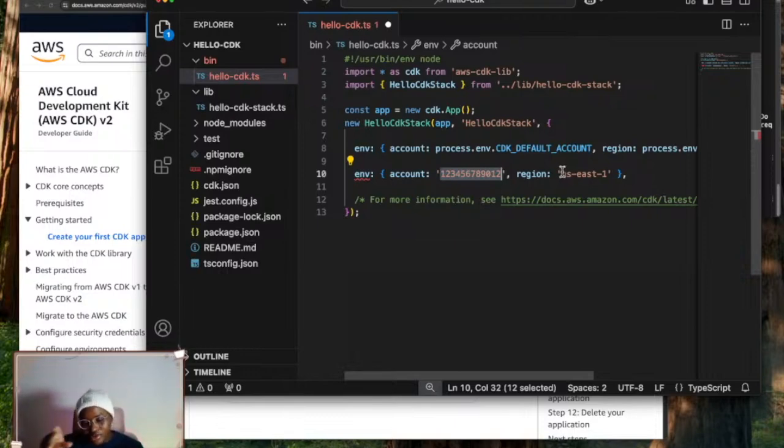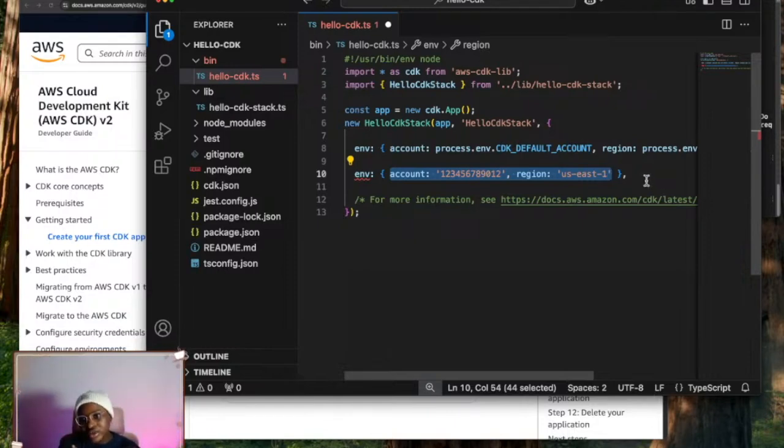There are a lot more complicated reasons why you would want to specify something like this. Maybe you deploy from a certain role and account, and you have already granted access to all your different account environments, and you just want to specify the particular account this thing is going to.